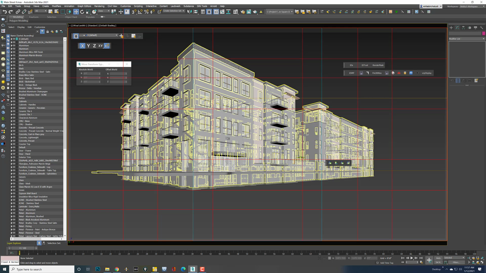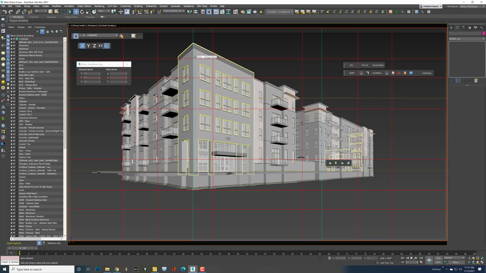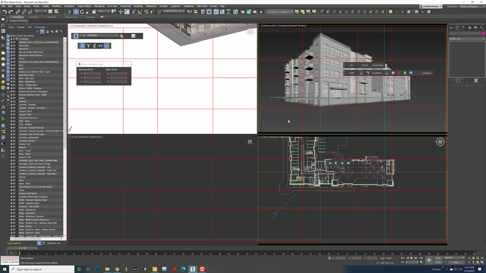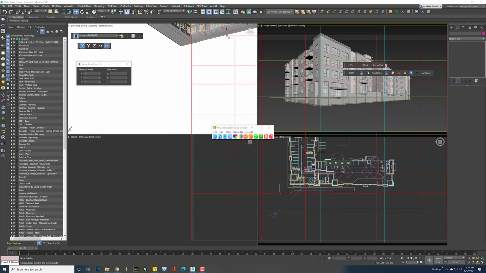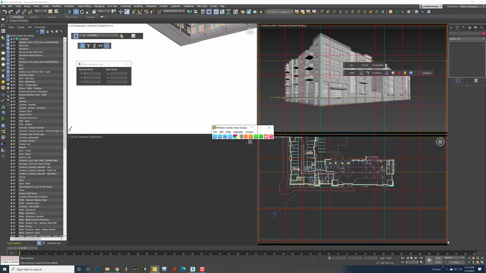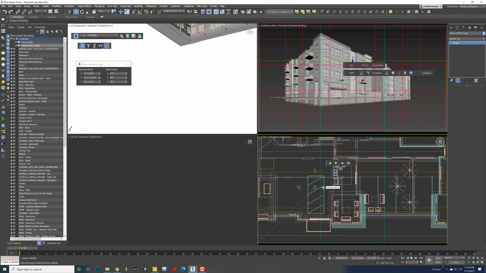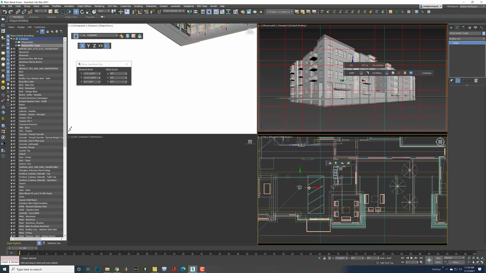So to do this, I may need to rotate the entire building. So what I'll do is I come in here and I'll readjust the grid. This is an overlay, so it's always on top, which is real nice. And then on this viewport, I can play with it, so I can line this and this edge of the buildings closer to this line and this line. And I'll grab that. So that looks good.